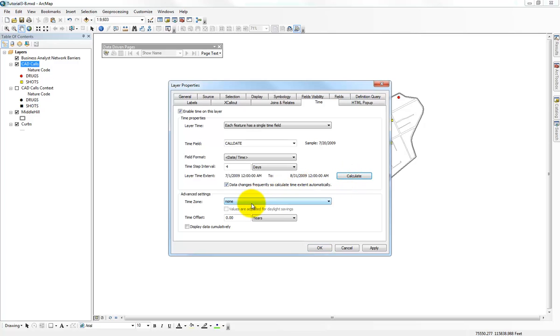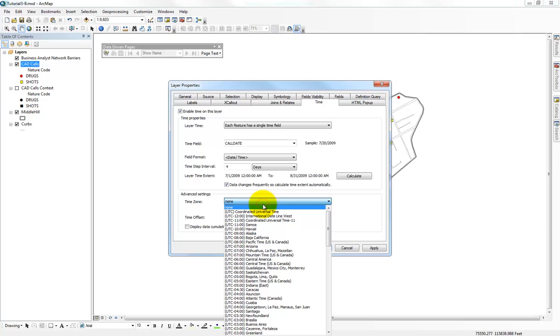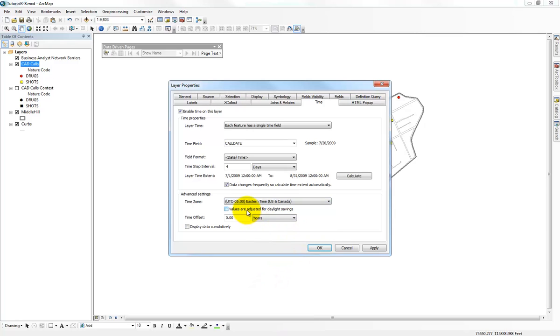The time zone is actually Eastern time, so I'm going to select Eastern time US Canada, and the values are just for daylight saving, and time offset is fine. I'm going to click on apply, click on OK.